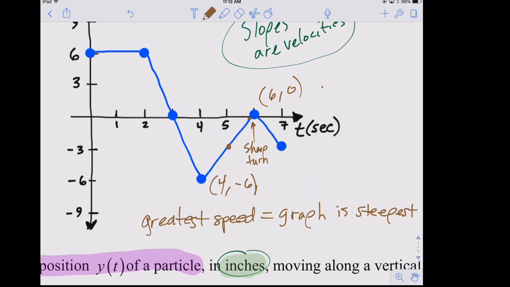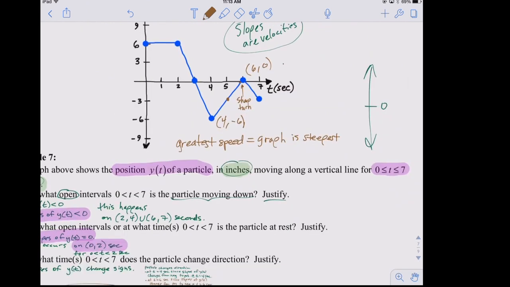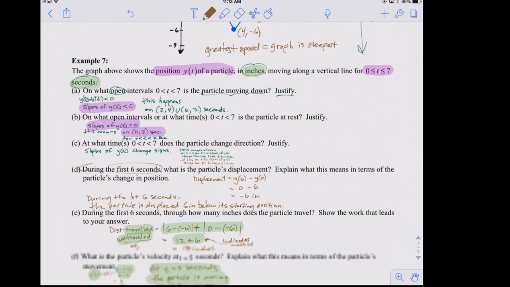What's the speed here? I know the velocity is the slope. Did we calculate the slope of this line? We go down 12 and over 2. Down 12 and over 2 is a slope of negative 6. So the velocity is negative 6. But the speed is what? Positive 6. Is 6 greater than 3 and 3? Yeah. Individually 3 and 3. If you put them together, then they're equal. But that's not what we meant, right?